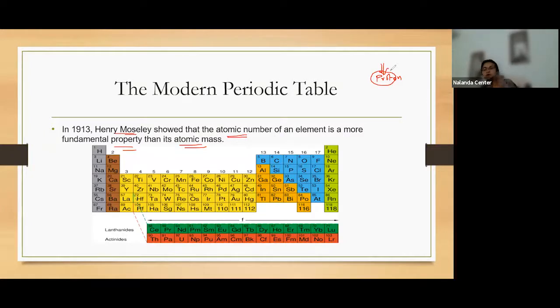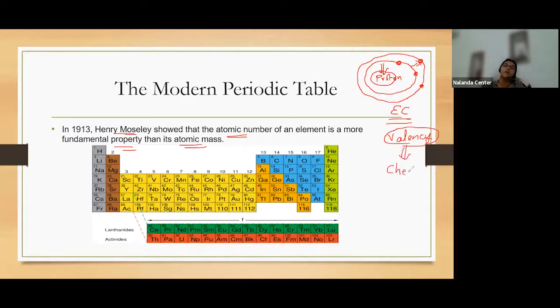Now it is the number of protons in a neutral atom, and not an ion. Okay, in a neutral atom, the number of protons is going to be equal to the number of electrons. Okay, and the number of electrons, or the outermost electrons, are the ones who are going to decide the chemical property. Okay, so I'm not going into depths of this. In any case, number of protons is equal to the number of electrons, and number of electrons decides the electronic configuration. Based on the electronic configuration, valency is going to be affected, and valency is the one which decides the chemical property. Okay, in short, what can we say? Like Moseley, we can also say that guys, atomic number is a more fundamental property than the atomic mass.